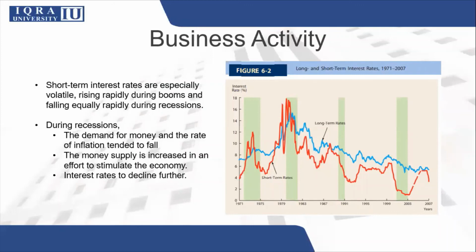Now, during recessions, usually interest rates tend to fall. The reason being that the demand for money and the rate of inflation tend to fall during recession. And moreover, the money supply is also increased in an effort to stimulate the economy. And we have already discussed that if the money supply is increased, the interest rate tends to decline.